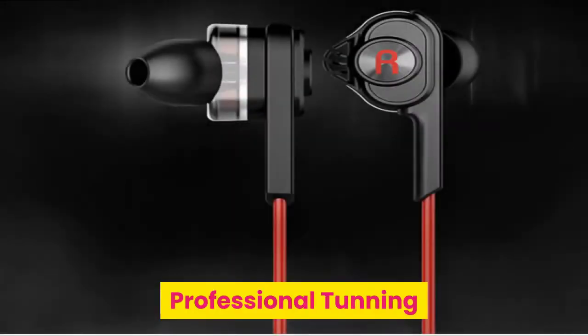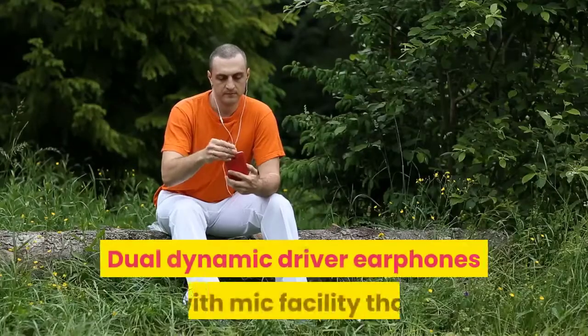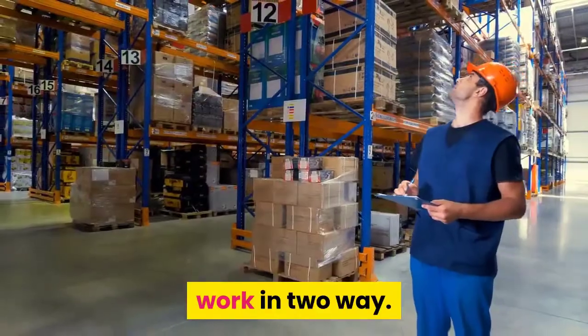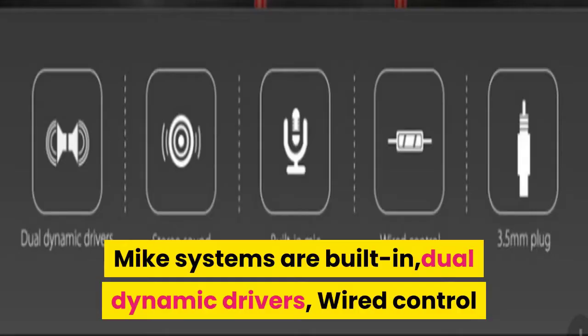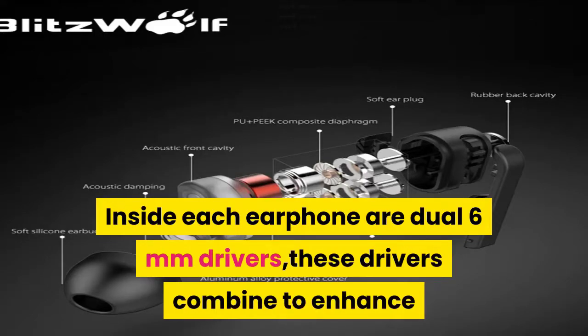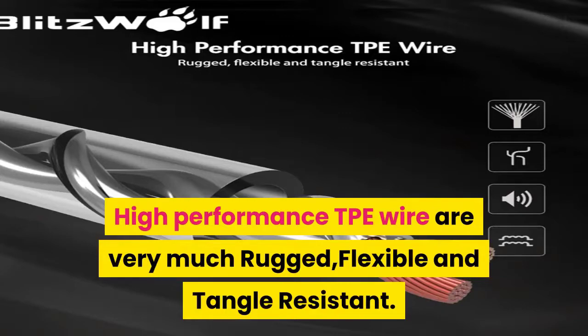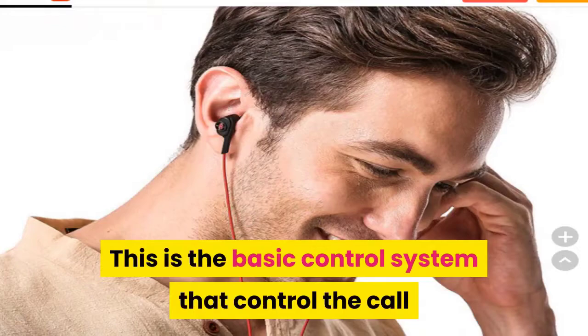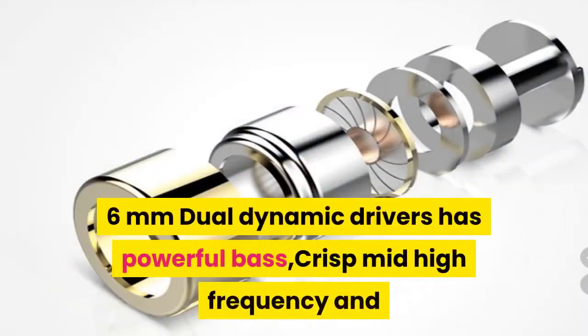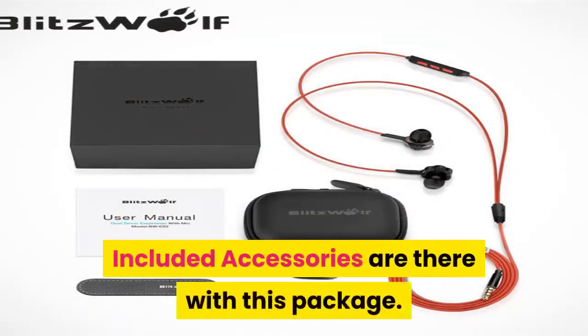Number 5: Professionally tuned ES2 drivers to not only sound great but also deliver long-term audio output. Dual dynamic driver earphones with mic facility work in a two-way mic system, with built-in dual dynamic drivers, wired control, and a 3.5mm plug. Inside each earphone are dual 6mm drivers that combine to enhance frequency range and produce a more natural sound. High-performance TPE wire is rugged, flexible, and tangle-resistant. The basic control system handles calls and music simultaneously. 6mm dual dynamic drivers provide powerful bass, crisp mid-high frequency, and lifelike reproduction, delivering wider resolution and enhanced medium and high frequency output range.